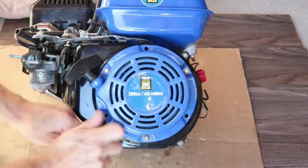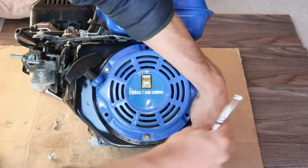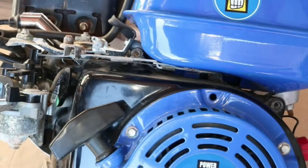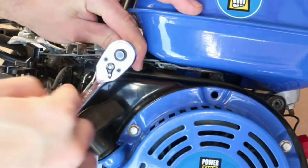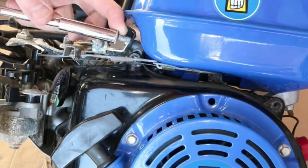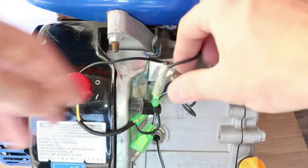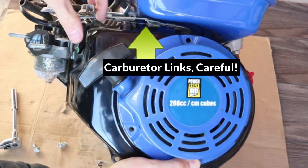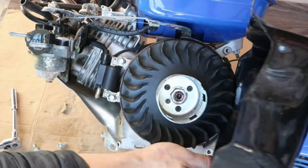Next I'll remove the engine cover — there are four bolts holding it down. The bolt next to the gas tank here is a little bit tricky to remove. I'm going to unscrew it all the way, then put my finger over the bolt inside the socket so it doesn't fall out. Next I'll remove the ignition coil primary wire, open up the clip and pull it apart to disconnect it. Sneak the cover out under the carburetor links and flip it to the right, being careful not to break the wires on the right side.